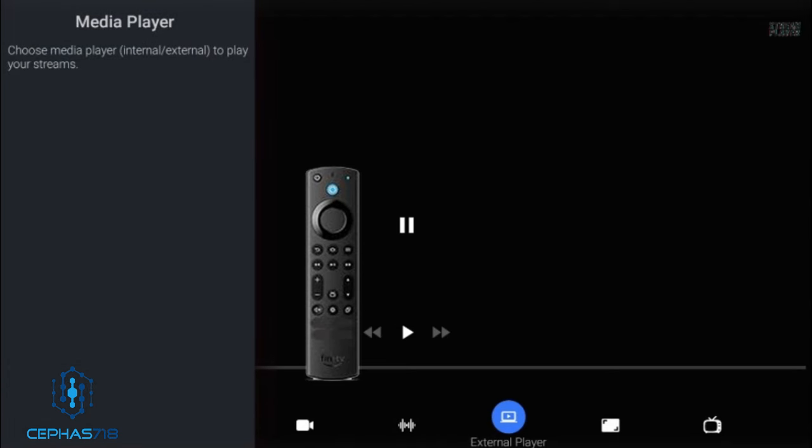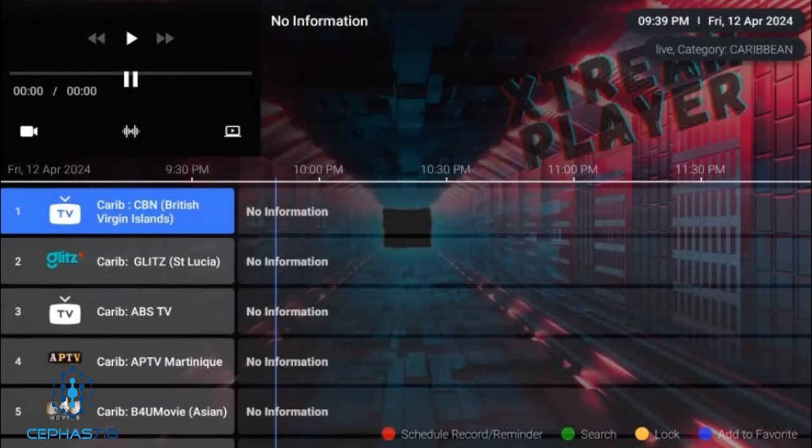Now, once the movie plays, remember, if you have a Fire Stick, you can select the center of the circle, your play or pause situation. So if that's a question that you had, how to play and pause, you can just select the center of the controller to do that, okay? You also have options on the bottom here, subtitles, closed caption, if you want to utilize an external player. You can select it and choose an external player. I don't have anything set up on this device, but if you have like a VLC or MX Player, you can play it there. Okay. And then you can also use this option to head back to your live streams. So this is how this works.